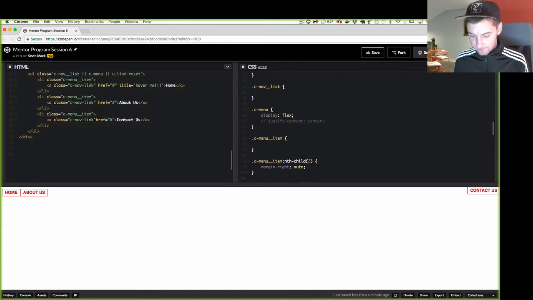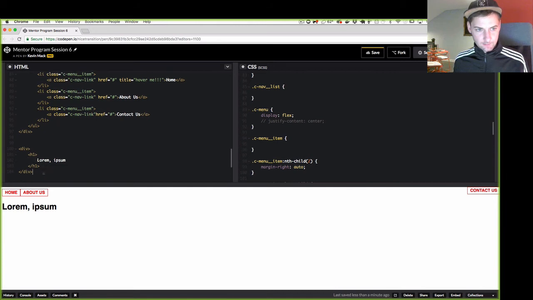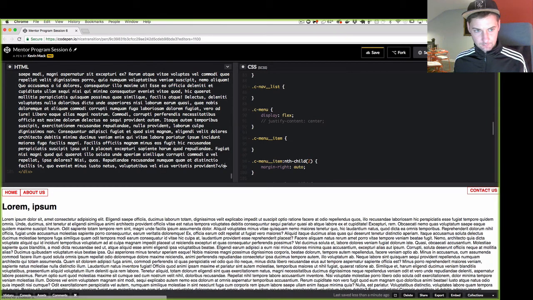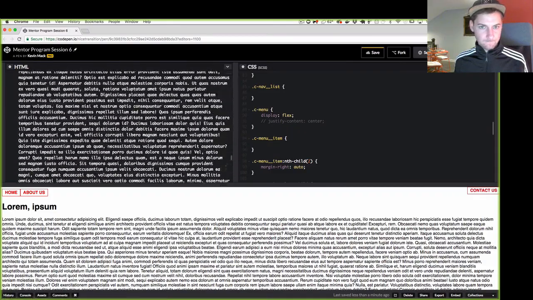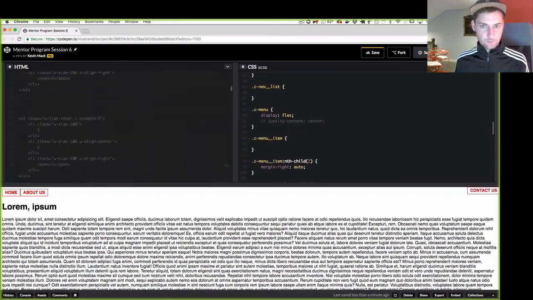So let's add some fake data here. Let's just call this div. Let's add a h1 here. I don't know why that keeps happening. And then let's add in a 1,4000. Okay. Oops. Very cool. So this is a huge block of text here.